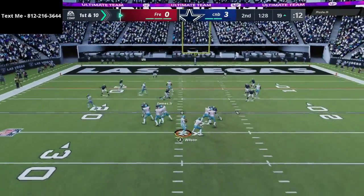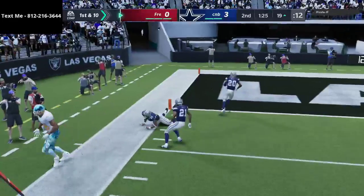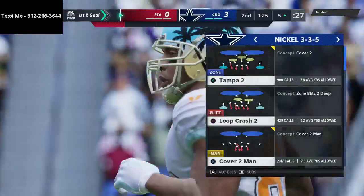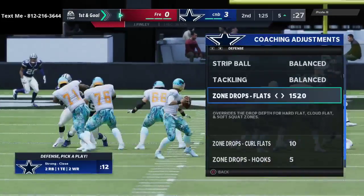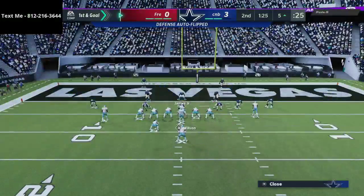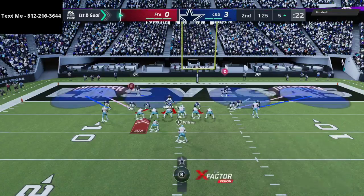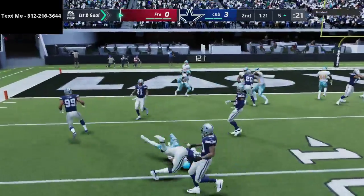Let's see here. And right there, I thought Sean Taylor should have played that. He didn't play the corner. Normally, Sean Taylor will do a good job of that. And now that's going to put us right in the situation we just said we don't want to be in. We don't want to be in the red zone. I don't feel very good in the red zone right now defensively. I guess it's just because I don't feel like I know what specifically to call. And quick toss. That was actually decent defense.